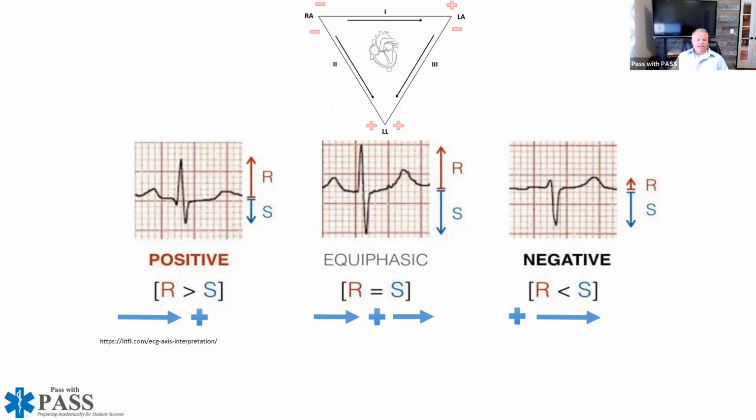And then if we're looking at lead 3, the left arm is a negative lead. It's going down towards that positive left leg lead. So lead 3 should too be a positive finding. So Einthoven's Triangle is basically showing you the leads and the way that the electricity is flowing. If it's going from a negative to a positive, then it should always give us an upright deflection on our EKG. So let's look at the 3 examples of the EKG tracing.